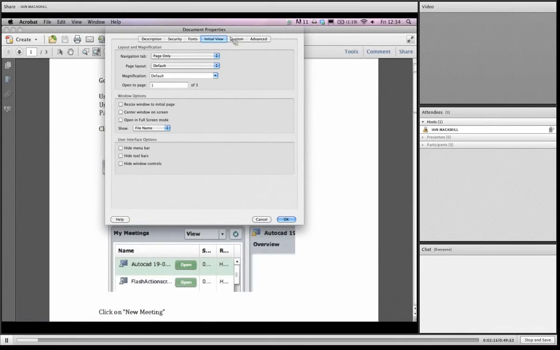If you go down here, you see the magnification option here. It says default. You can click on that, and you can pick one of these options here. So you can have 100%, you can fit the whole page, fit the width of the page, fit the height of the page, whichever one you want. Or you can pick a different value here, as in percentage. I'll go to fit page.